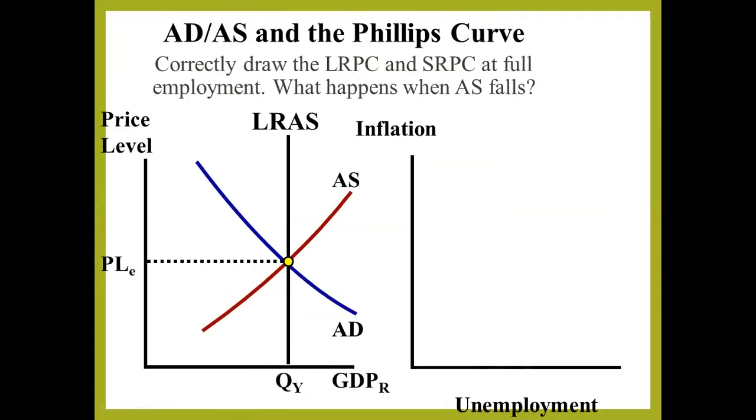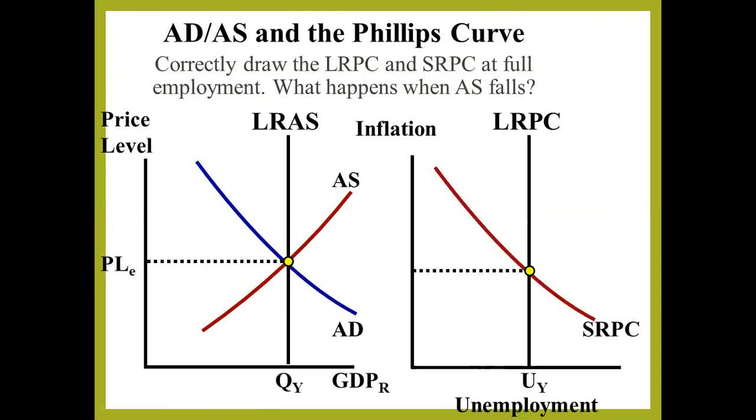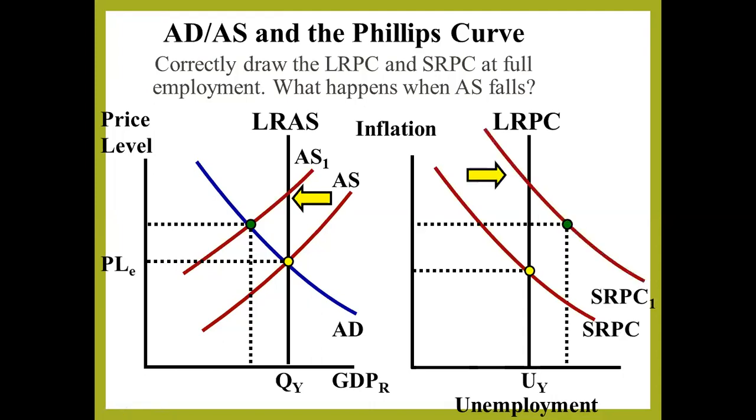Now, what about aggregate supply? I just mentioned this a few minutes ago. For aggregate demand, you slide along the curve. For aggregate supply, you move the Phillips curve. So let's say aggregate supply falls, moves to the left. Again, it's the opposite. So if we move to the left, the Phillips curve, we're going to get some sort of movement to the right. We're going to get a completely new curve to the right. Why? Well, prices have gone up, but so has unemployment because output is down. So we have to increase our unemployment, increase our inflation.